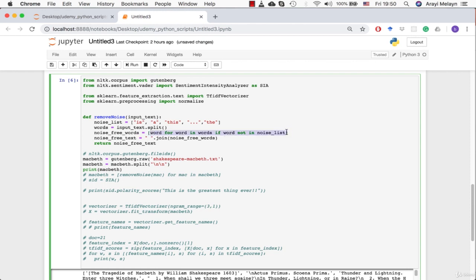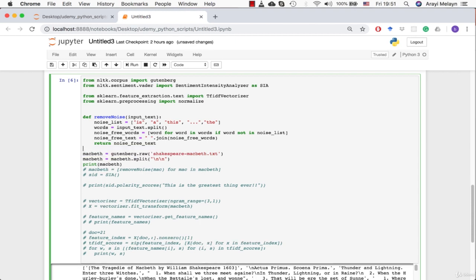We then do a list comprehension here, a simple one. We go through all of the words in that word list. If it's not in the noise list, then put it in the list. And we just put word like that there, and that will add it to our list comprehension. We don't print it, we just put it there. We can have else statements as well, but look at the documentation for that if you're interested. Once we have that check done, we still have a list of words. We then convert that list of words back into a string that's separated by spaces. Next thing we do is we don't need this anymore, so we can remove that.